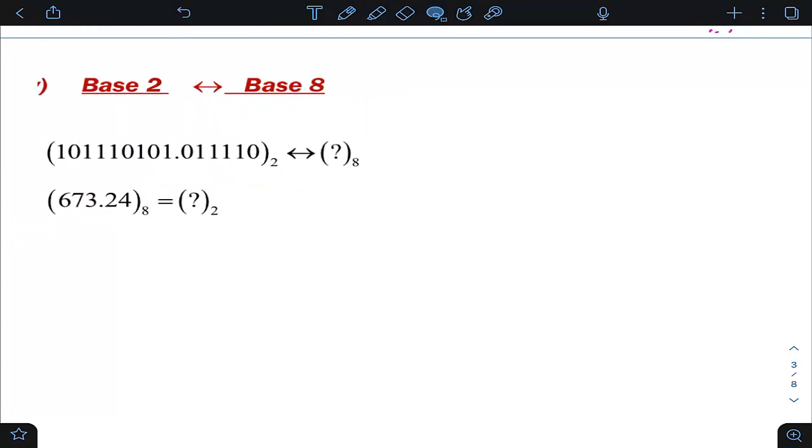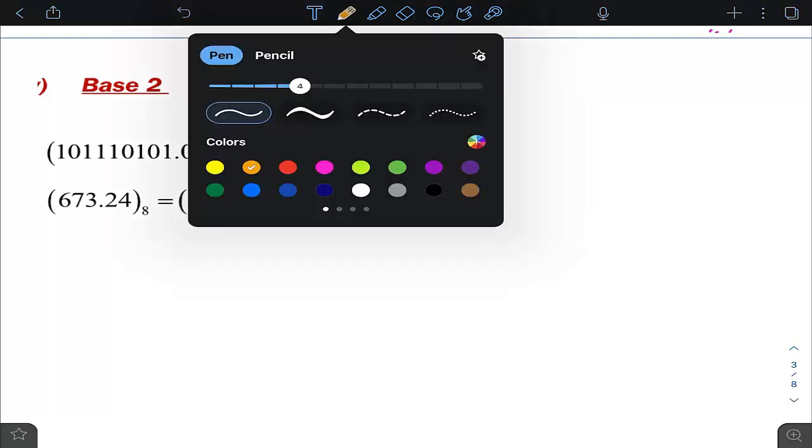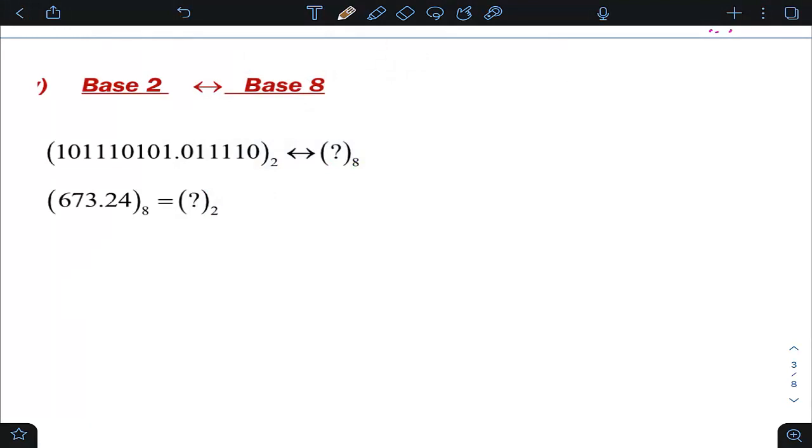Student, here actually there is a pattern: if you can express the required base as the given base to the power of an integer. Here you have base 2, you want to get its base 8 equivalent. So this 8 is nothing but 2 power 3. So you are getting this number 3, right? Whenever you get something like this, the required base is 8, given base is 2. So required base is given base to the power integer. So the integer is 3.